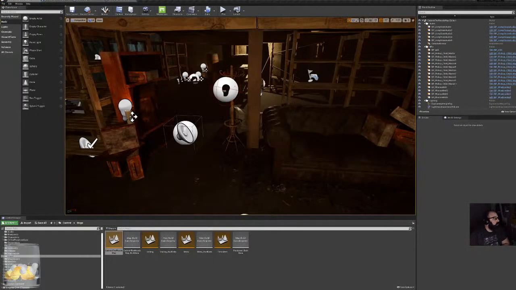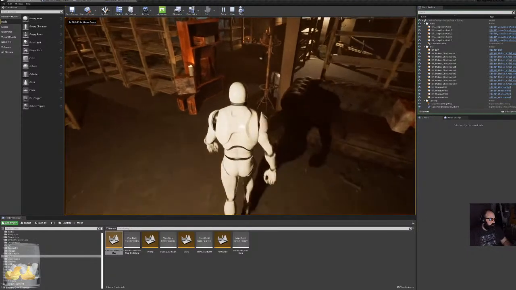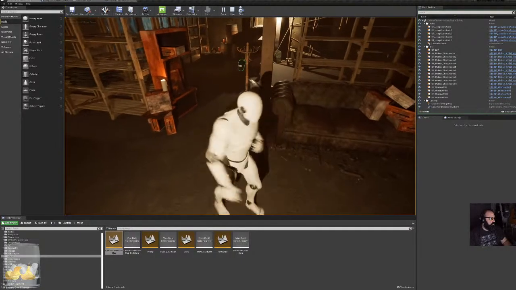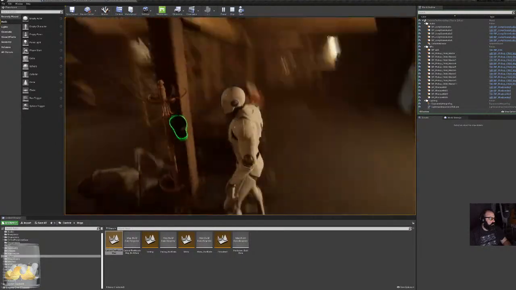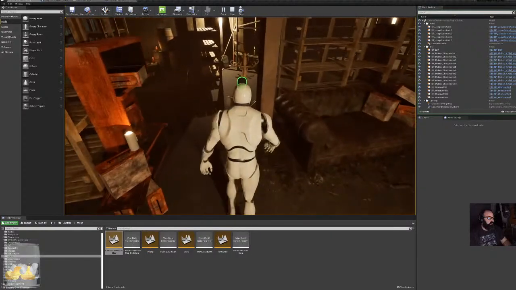Let's print. Play. See, that is not firing it off at all.